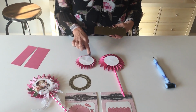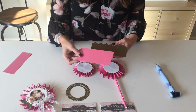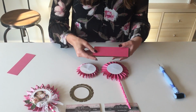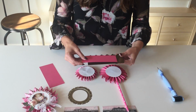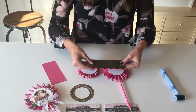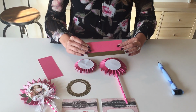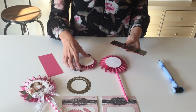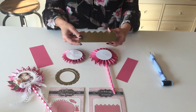In order to accomplish the different sizes, I want to show you with this die, we don't have a cut, like I said, at the bottom or the sides. So if you take your paper, this one again is 6 inches by 2.5 inches, and you place that over, this fits the die. But if I cut that a little bit shorter, let's say 2 inches or 1.5 inches, 1.25 inches, I'm going to place it just like I would so that the cut edge is up at the top. I'm going to run it through, but I'm going to get a smaller accordion piece on that. And when I piece together 4 of those, I'm actually going to get a smaller rosette. So this die is designed to give you that kind of flexibility.